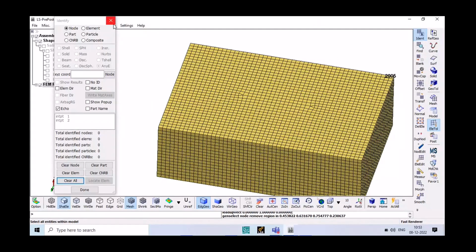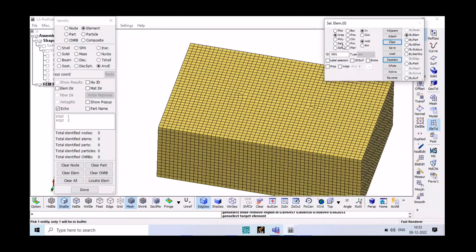And then you have one option called propagation. What does the propagation actually do? There's one option called propagation. Like if I want to select one particular face element, right now I don't want to select by the area method, because area will select other elements also, or other nodes also. In that case, how can I select the particular face elements? So in that case, take the area by element and use here the option called propagation selection with seed elements.